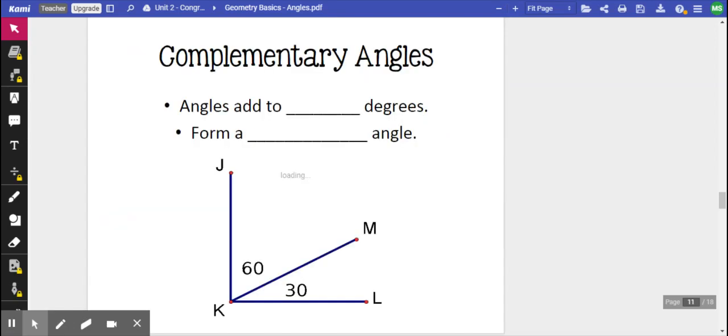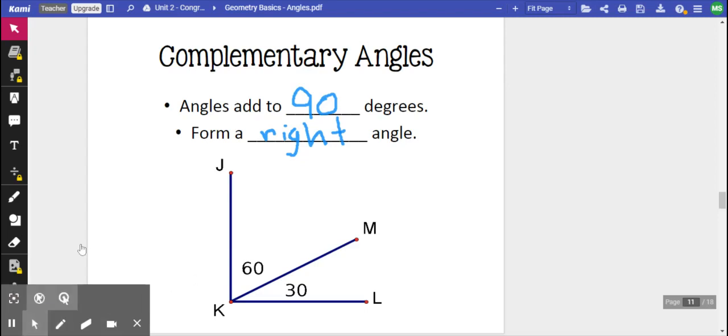Let's keep moving to more of our notes. We now have complementary angles. Complementary angles add up to 90 degrees. And keep in mind that complementary is spelled different and is a very different word than a compliment you might pay somebody if you're saying something nice to them. This is a different word entirely in the math kind of geometry world. And the angles add to 90 degrees, and these angles will also form a right angle, given that right angles are 90 degrees. And you can see below that JKM and MKL are complementary angles, and they would in fact add to 90 degrees.